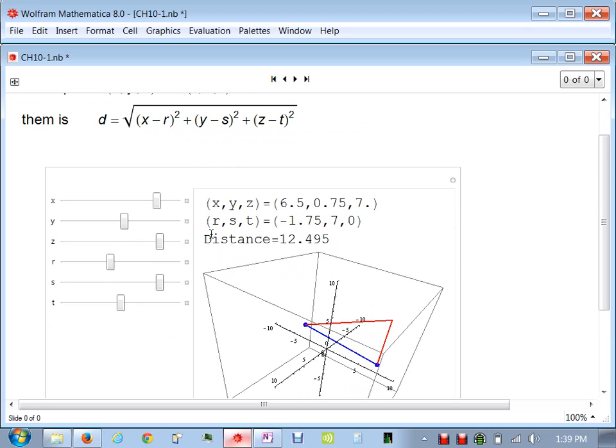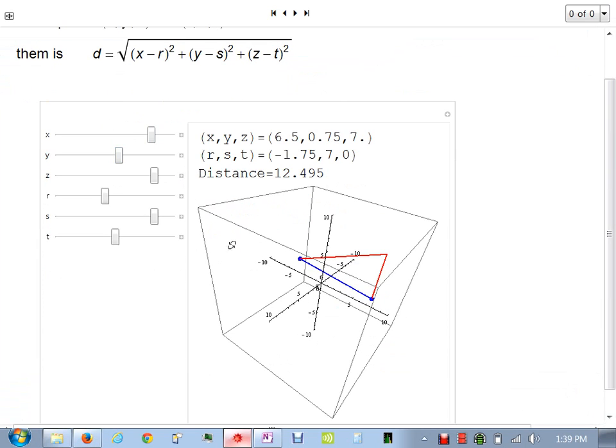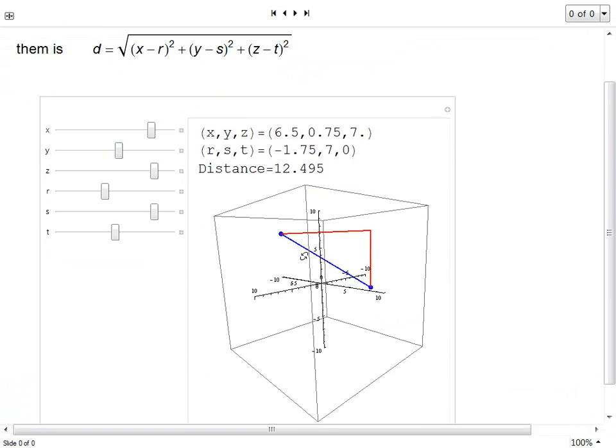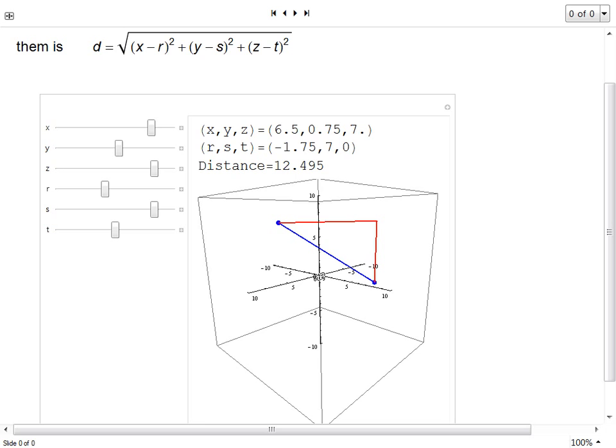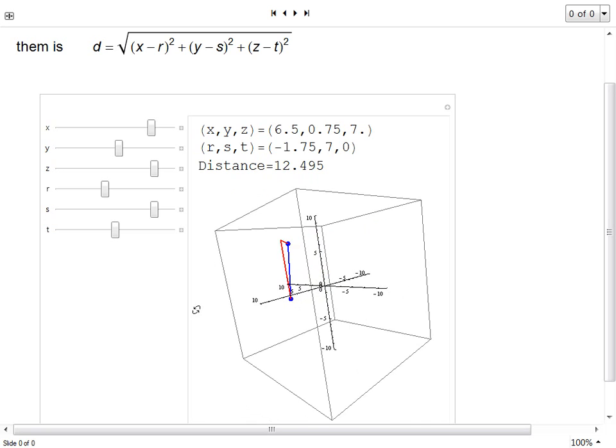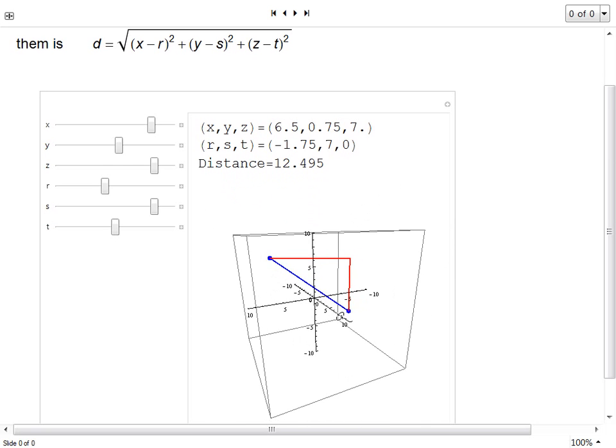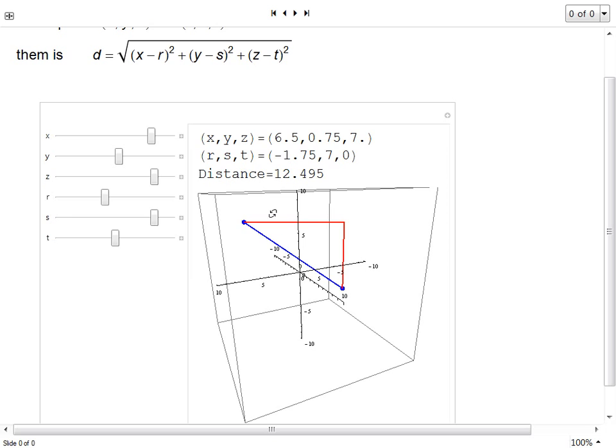I kind of already give you a hint in my drawing, because the blue is the distance we're looking for, the distance between these 2 points. Can you all see that in 3D? If you can come up with the red sides, then you've got the Pythagorean identity. So you need the length of that side, and you need the length of that side. But it's not trivial. You have to work a little bit to get those. If you can prove that, that's fine. If not, we're just going to take the formula.